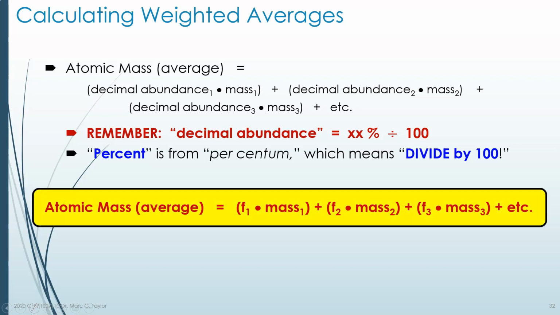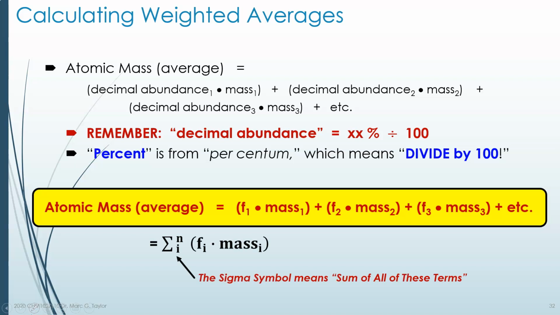So, to get your fractional abundance, also known as decimal abundance or relative abundance, take your percentages, divide each of them by 100, and that's your fractional abundance. And you're going to multiply each fractional abundance by its own respective isotope mass. And you have a whole bunch of pieces together. These are each of the contributions, which mean nothing, but until you add them all up, and that gives you the average mass.